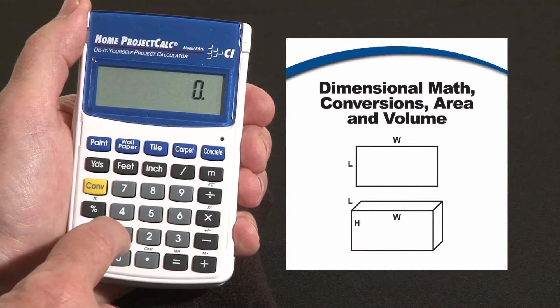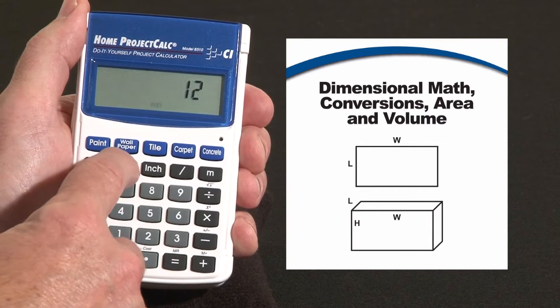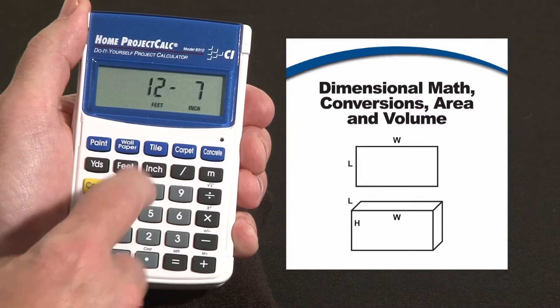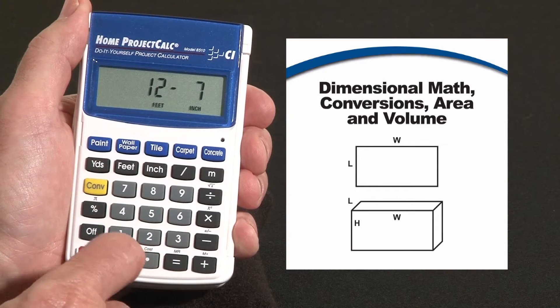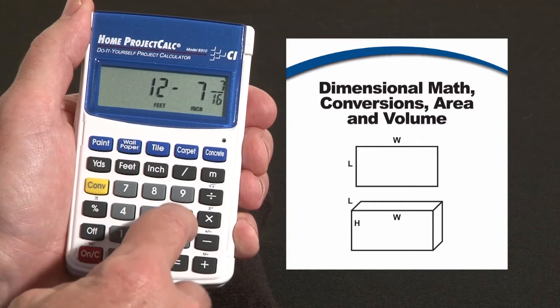Let me start off by clearing it. You can enter dimensions pretty much the way you say them. So 12, and you just label it feet, seven inches, and any fractions down to sixty-fourths, just the way you write it. So let's say seven slash sixteenths.